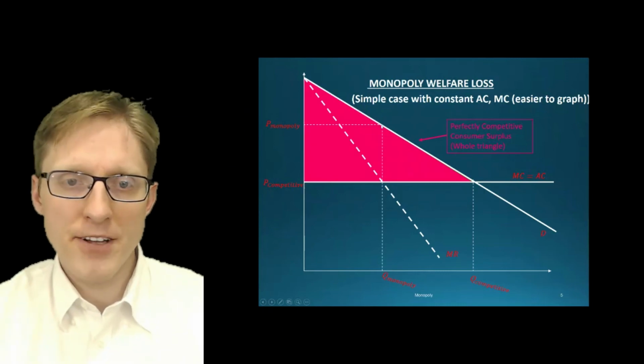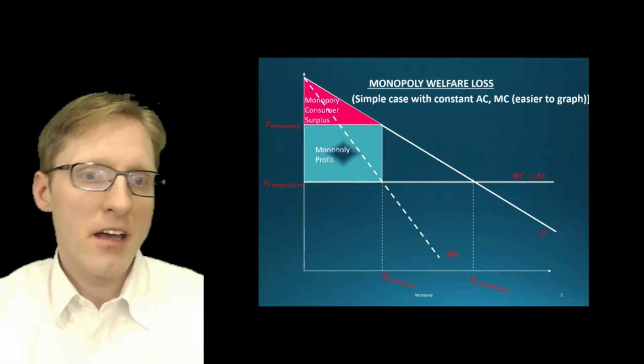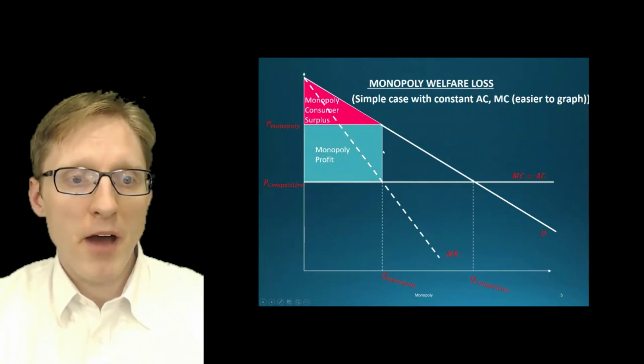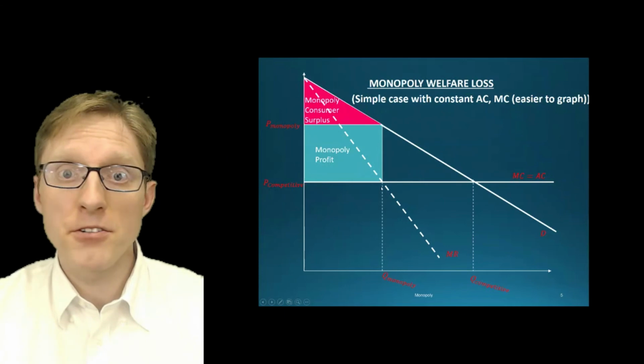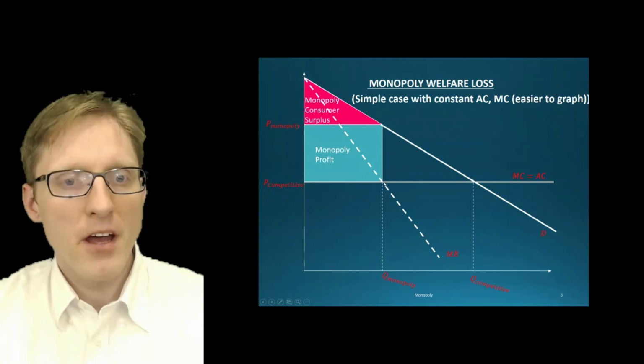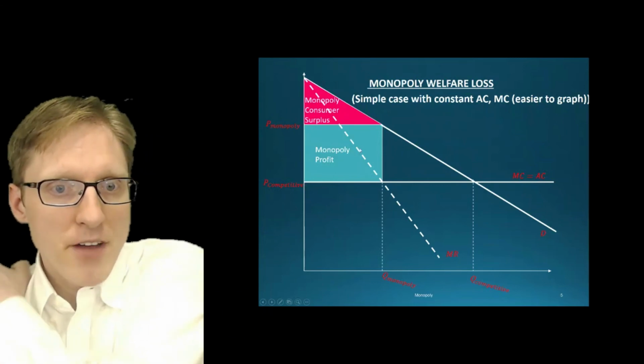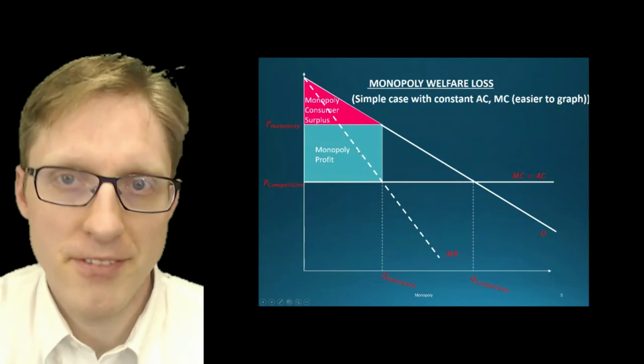And their profits are equal to the price minus marginal cost, which is the height difference in these two lines, times the number of units sold, which is the horizontal distance of this point. And you can see that that's equal to this light blue area that's shaded on this graph. So that's monopolist profit. Of course, they're happier earning higher profits.